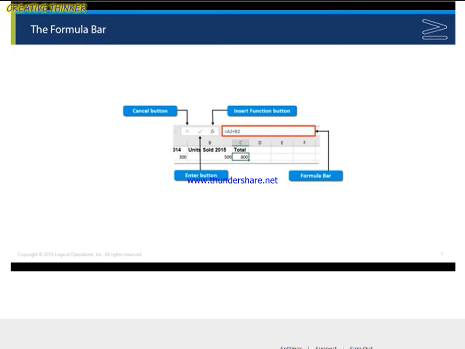So the formula bar allows you to put information into a cell. You can also just click on the cell itself, but the formula bar is just an alternative option. It's also useful for quickly inserting pre-existing formulas. To the left of the formula bar, you have the Insert Function button, and there are going to be a number of different functions that appear there. You have the Enter button, which is essentially the same thing as pressing Control-Enter. It just enters whatever content's in the active cell and keeps the cell active. And then you have Cancel, which would undo any changes that you've made to the cell. It's still going to keep it active.